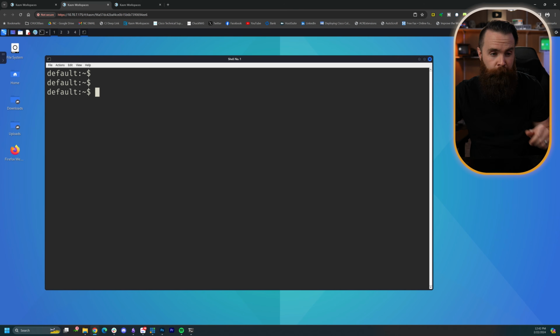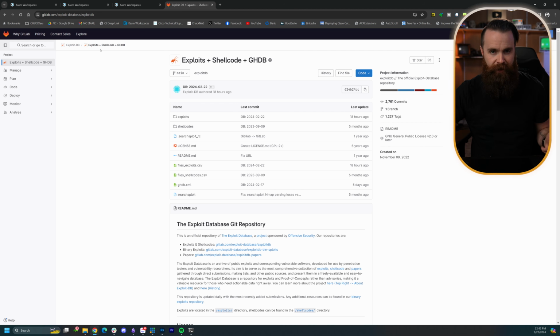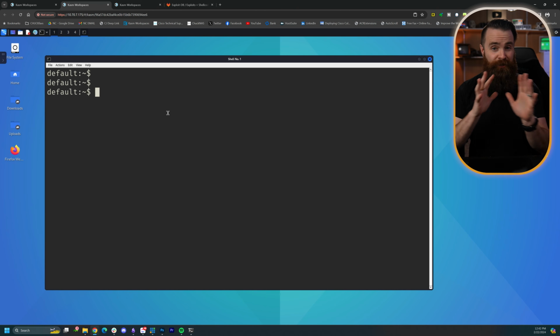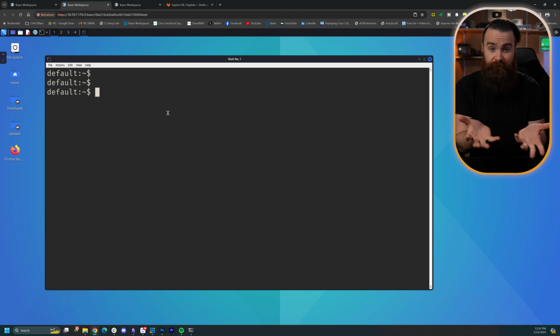This next command opens up the door to new commands. What does that mean? You'll see. It's a tool called git, which we'll often use when you first start out to interact with GitHub. Let me show you. There's a tool we're about to use called searchsploit. But the way we use this tool is by downloading it from GitHub. And actually, I lied. This is a GitLab repository, but it's pretty much the same thing. You'll use git all the time to install all kinds of stuff. But first we have to install git.